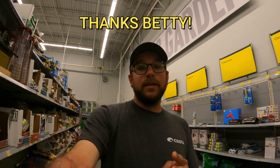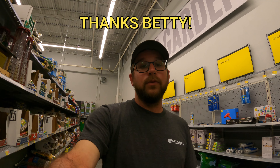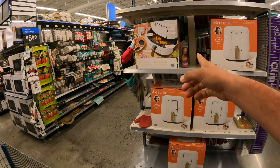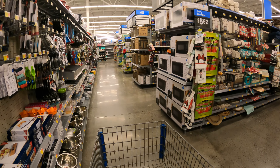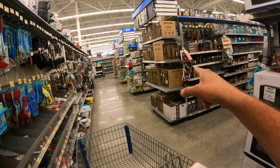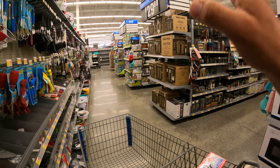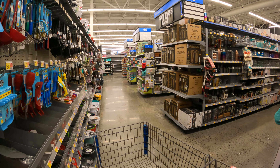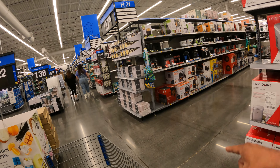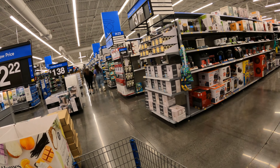Now let's go over to the small appliance section for our first item on the list — image SKU and UPC. We picked this one up in the past: the Ninja ice cream maker. In this store it's $50. We got the barcode scanned and it does say three on the floor, three in the back room. Before we have someone go in the back room, let's see if we can locate the three on the sales floor. We also noticed the Bartesian cocktail machine — that one is on clearance but has been stuck at $154 at this store.